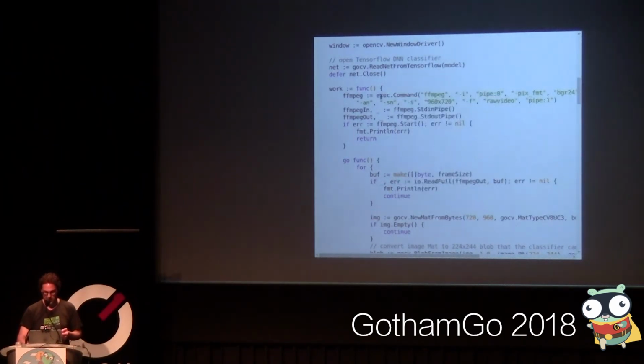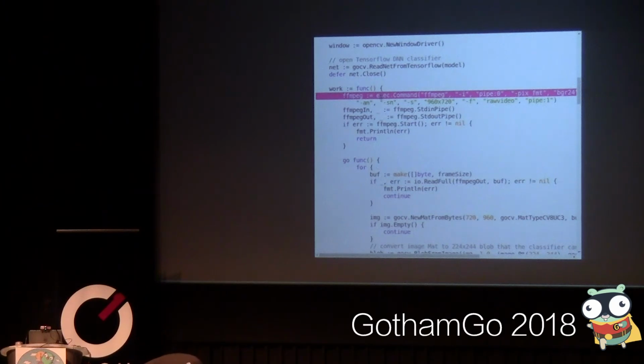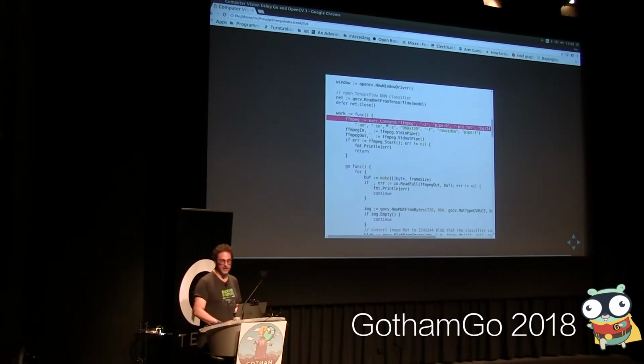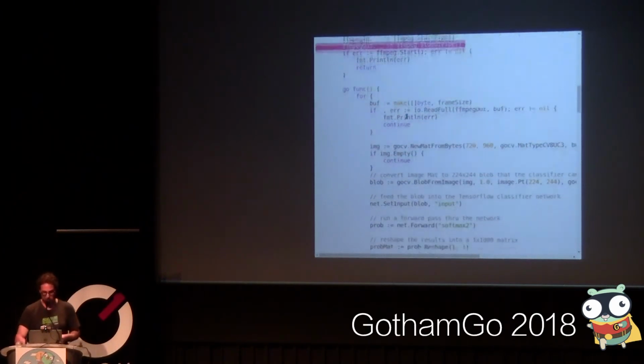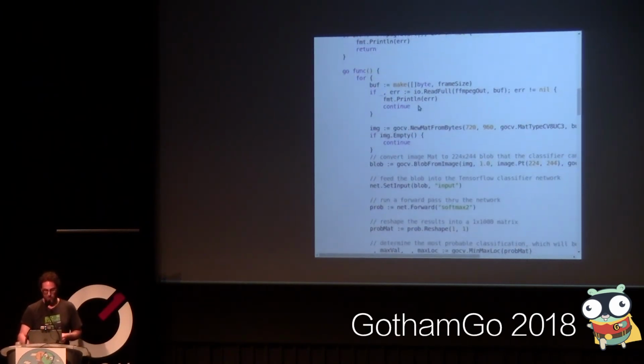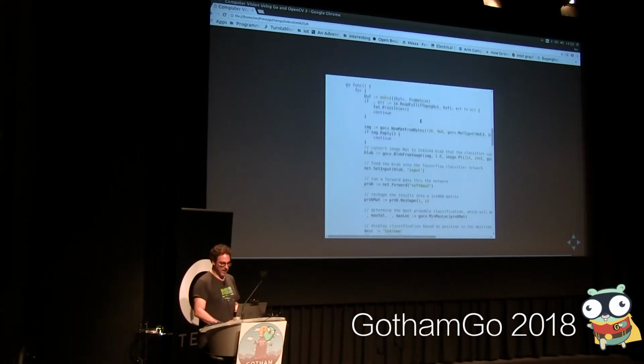So then we are going to use FFmpeg. The video that comes from the Tello drone is H.264 encoded, which is a common streaming format, but it has a couple of extra bytes, so we can't just point it to normal video streaming software. We have to do a tiny bit of bit massage first. And so we're going to run this as an exec.Command, and then we're going to pipe the video that we're pulling from the drone into it, and then we're going to take that video and pipe it back out to put it into GoCV.